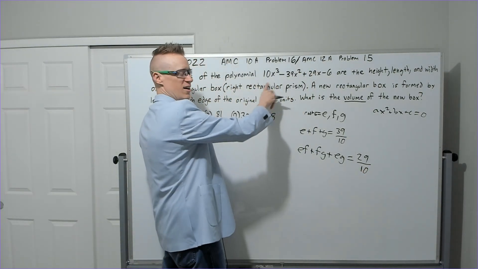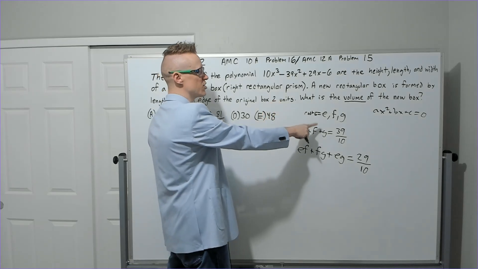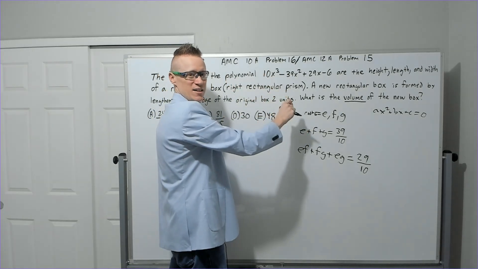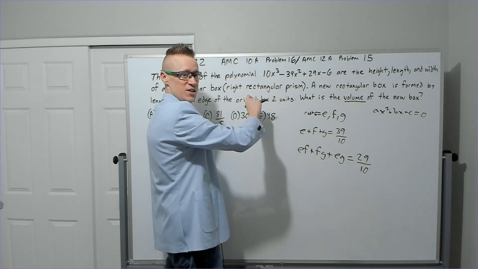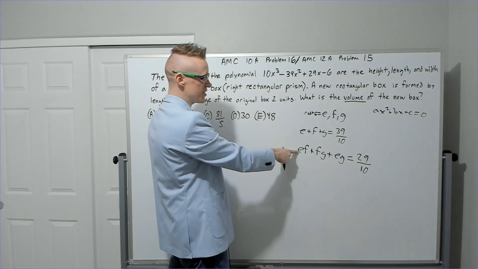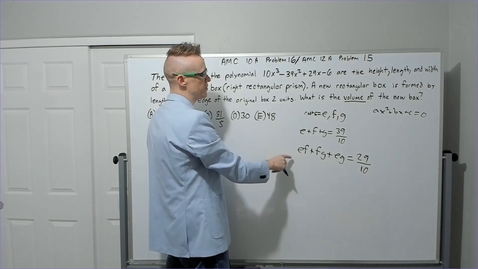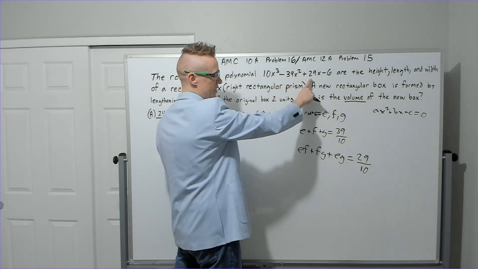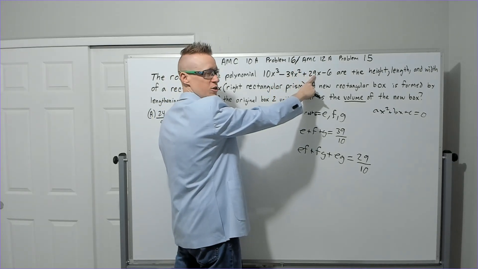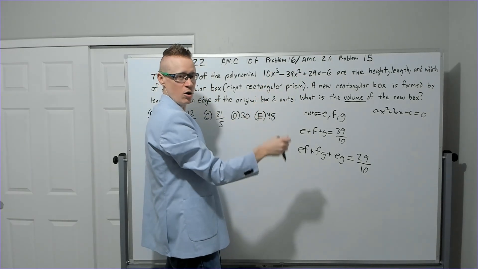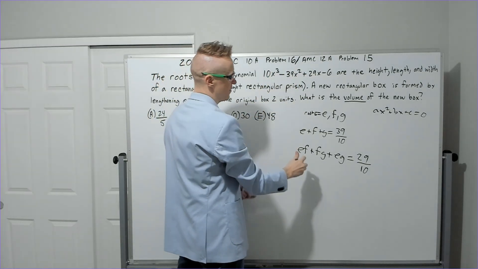So the way it's going to work, it's going to alternate signs. The sum is always negative second coefficient over leading coefficient. But the next one on the list when you're doing this, as you go up in polynomials, is going to be now a positive, you know, third coefficient over leading coefficient.